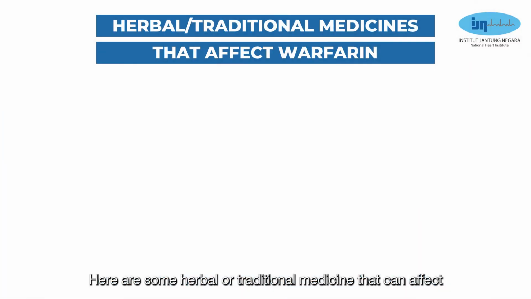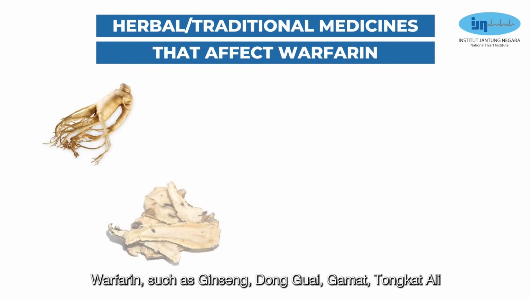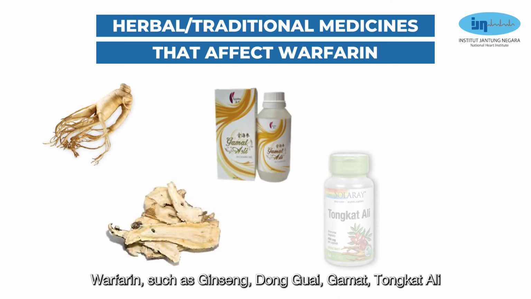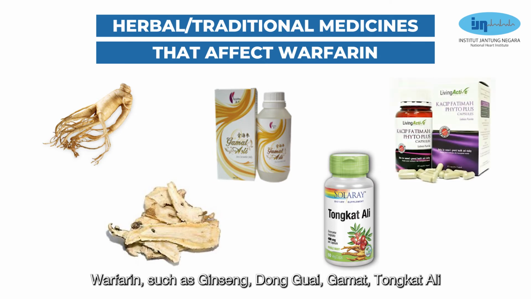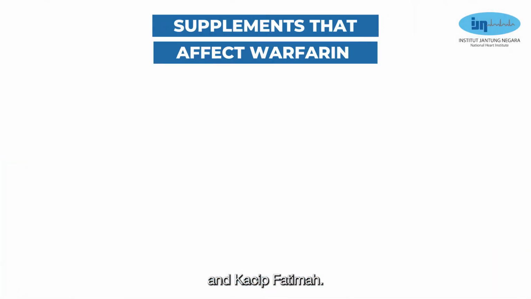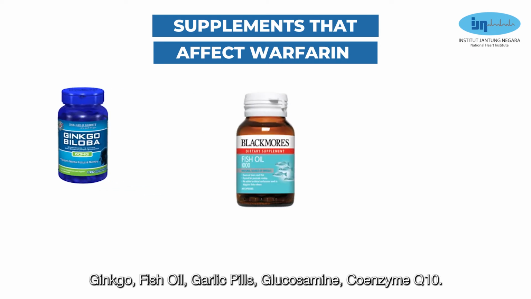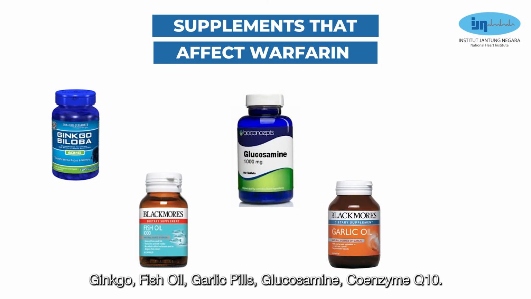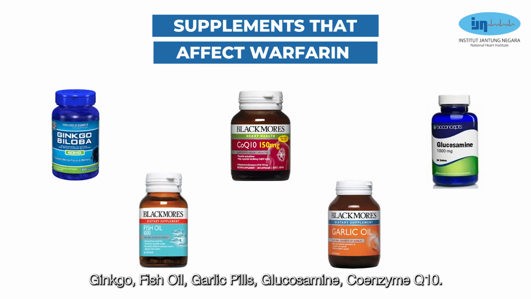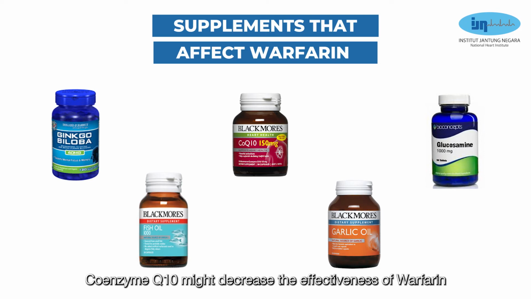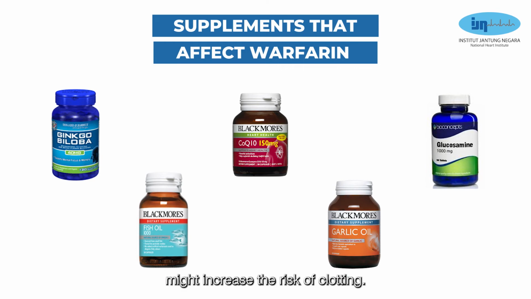Here are some herbal or traditional medicines that can affect warfarin, such as ginseng, dokwan, gamat, tongkat ali, and kacip fatimah. Next are some common supplements that affect warfarin, such as ginkgo, fish oil, garlic pill, glucosamine, coenzyme Q10. Coenzyme Q10 might decrease the effectiveness of warfarin. Decreasing the effectiveness of warfarin might increase the risk of clotting. Be sure to have your blood checked regularly. The dose of your warfarin might need to be changed.